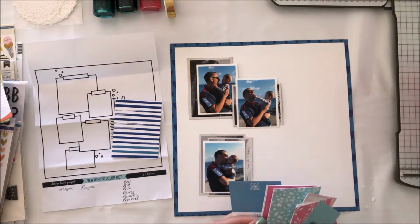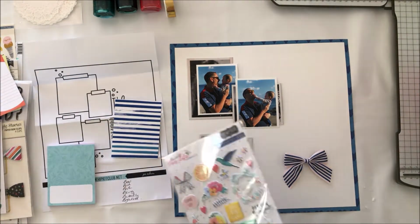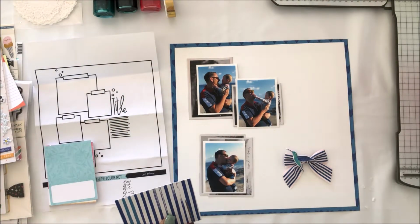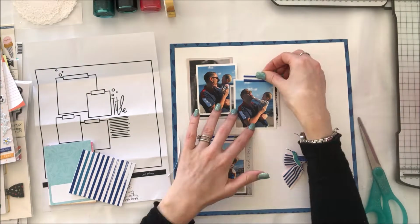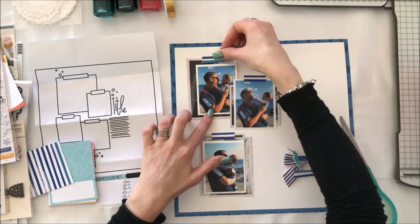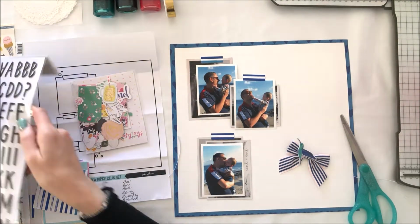I really love some of the Project Life cards in this month's kit, so I'm trying to get some of those in. And then I realised at this point that I mustn't forget to include all of the things on the recipe. So that's why I've pulled out a bow and a bird, and I've put them over onto the right side of my page for the moment, just to remind myself that I have a list of things that I have to include in this layout.